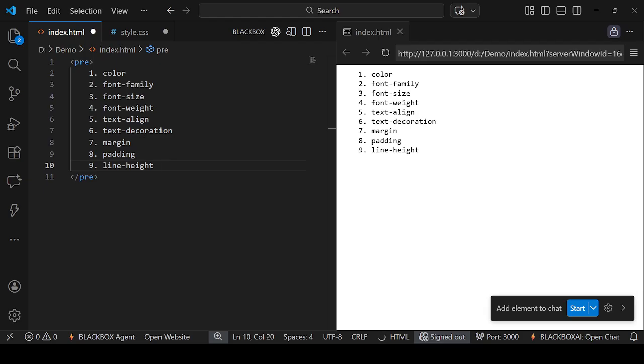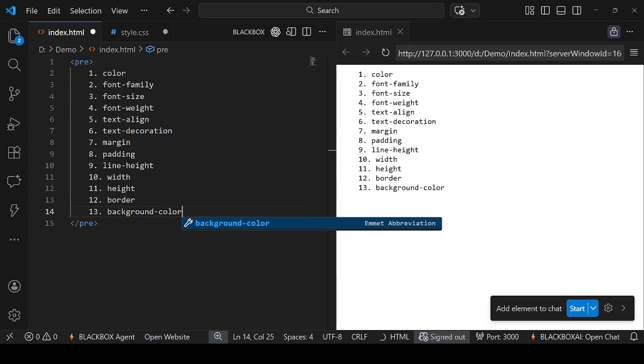Let's talk about another property that is width. Okay, so width is another property. Then there is another property, height. Okay, so there is another property that is border. Another property, there is background-color.